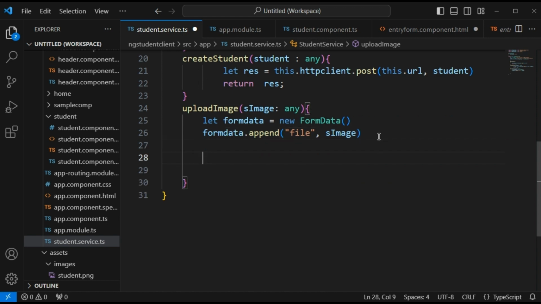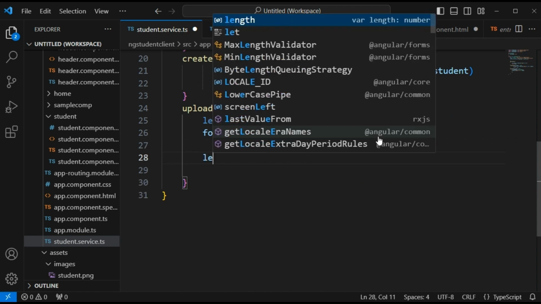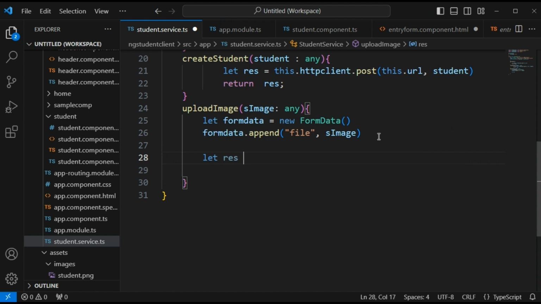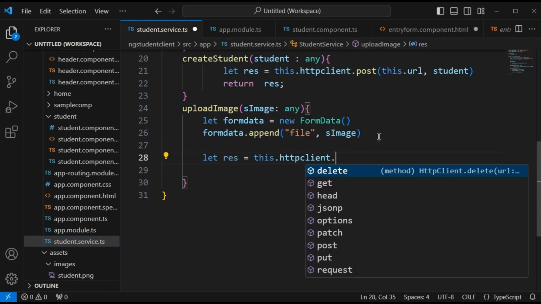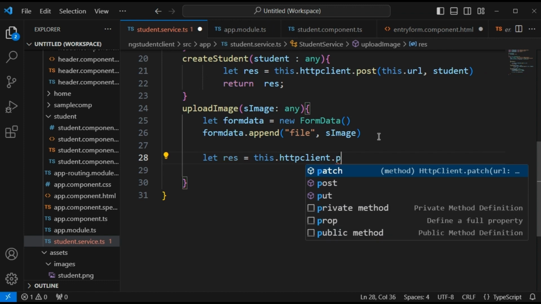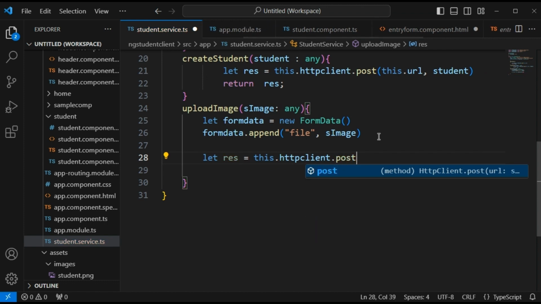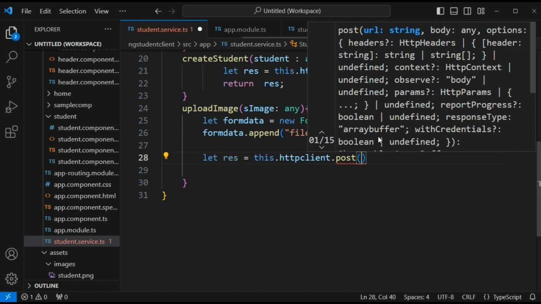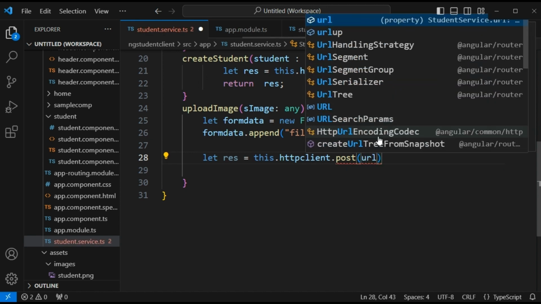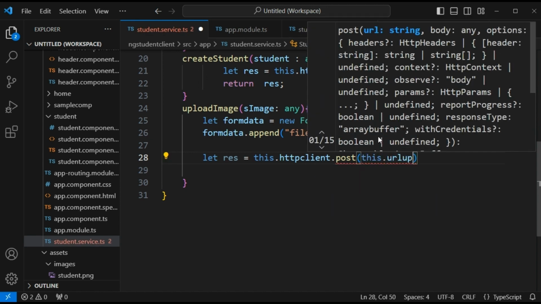Then we are going to create a result equal to httpClient.post of URL. I am going to use the URL as upload.